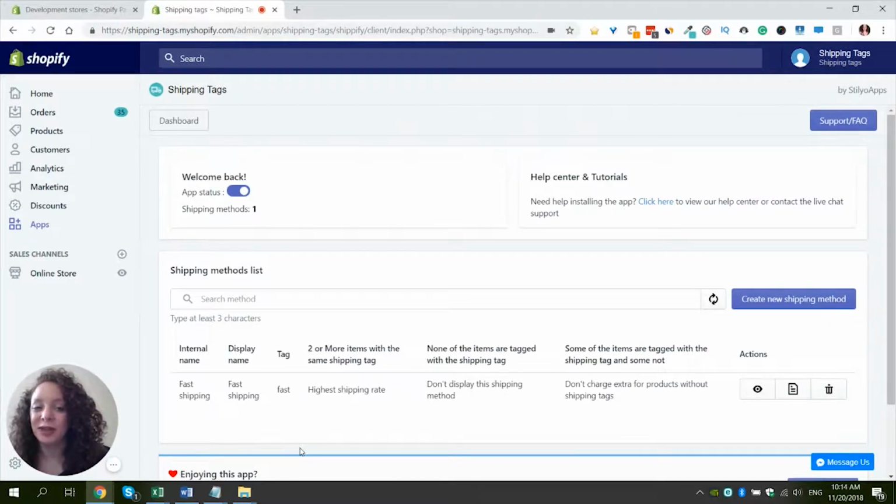I am Ruth, and I am very happy to announce that from now on, you can create shipping methods that are zone aware. Up until now, you could only create general shipping methods that do not attach to a specific zone. But we understand the importance of actually dividing your rules by physical locations of customers. So we've added this option for you guys. Now let's move on and just see exactly how to do it in the app.